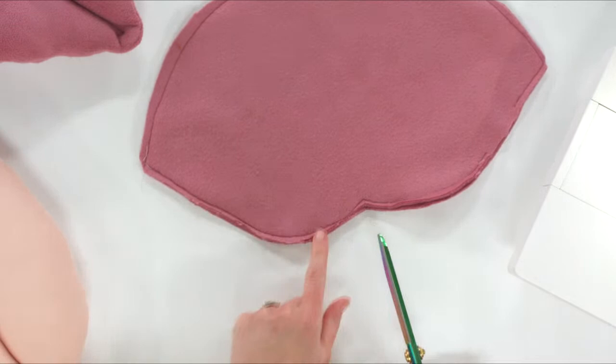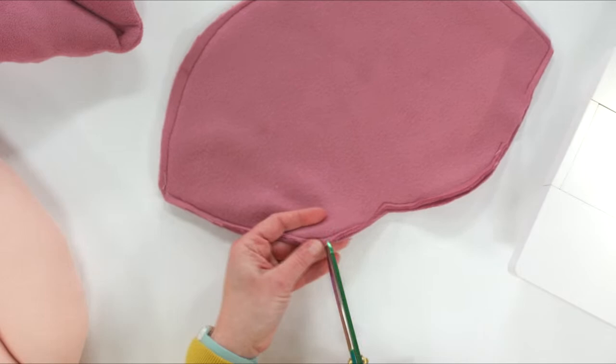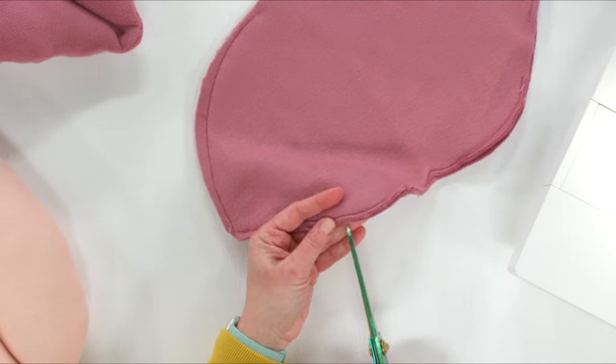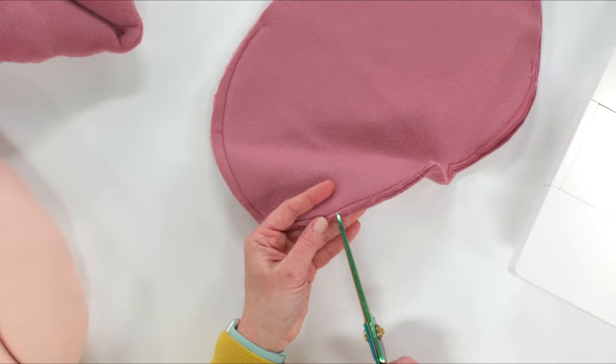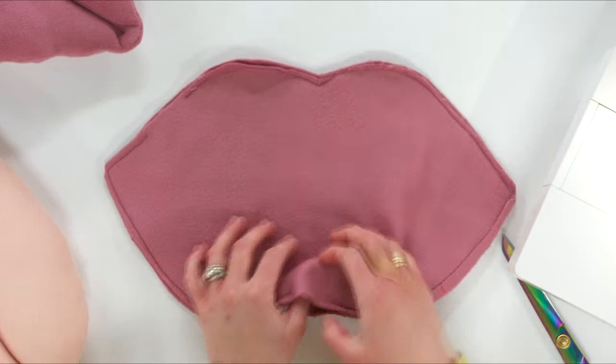And then what I like to do also, along anything that is significantly curvy, is to clip the seam allowance. And this is where the patience comes in, because you want to make these little notches. So I'm making just these little tiny notches, but I'm not clipping the seam I just sewed. And I'm going to do this one and not do the other side, because I want you to see what I mean by this. It's one of those tricks that I feel can help when you're doing curves. Okay, so I clipped this side and I did not clip this side, and I want to show you why that's important.